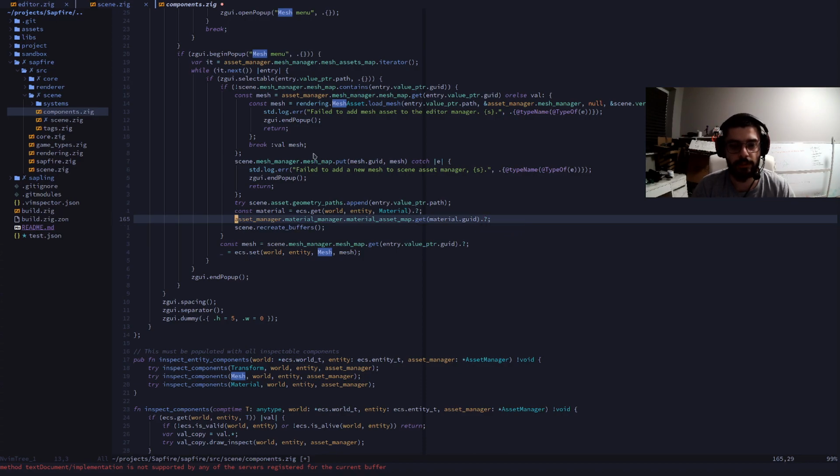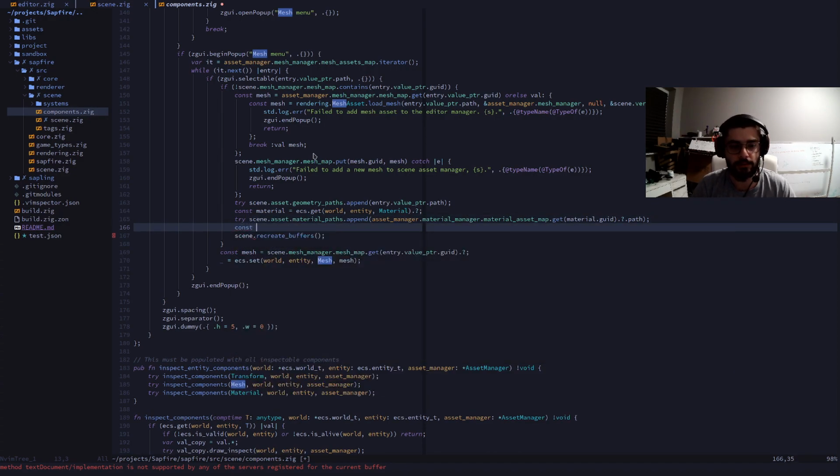And this will be a path. Whew. Material paths append. Try here.